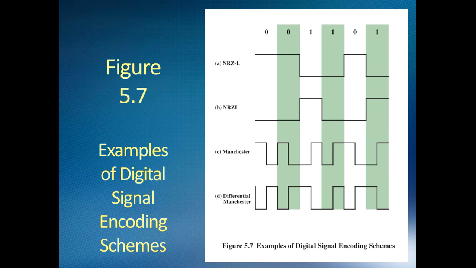The second one is NRZI. Non-return to zero inverted. Meaning like a toggle switch. Whenever it reaches one, it will toggle. Like a push button. One is like toggle. 0, 0, no change. 0, 0, low level. When it reaches 1, it will toggle. If it is low, it will become high. 1 again, high will become low. 0, no change. 1, it will toggle. It will become high.